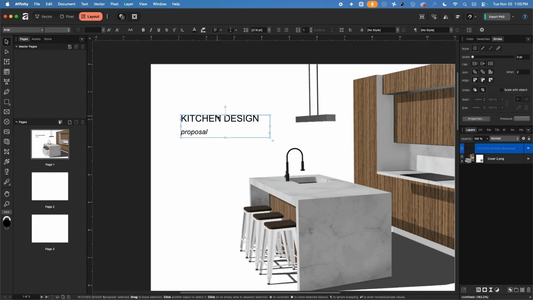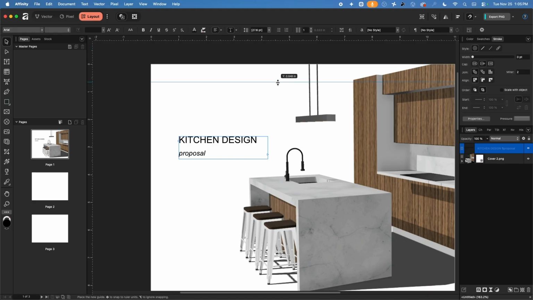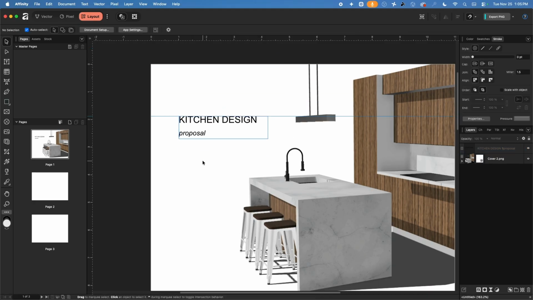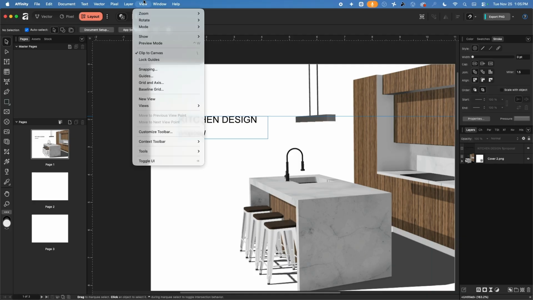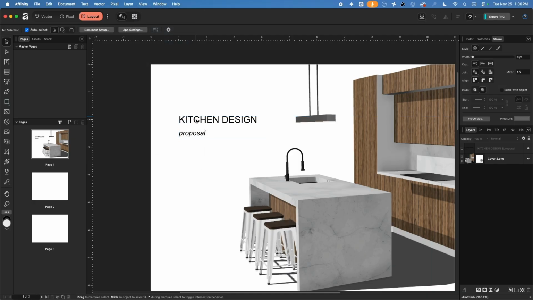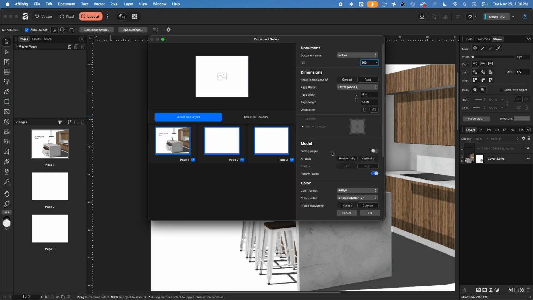So I have this lamp here. If I select this, if I click on the ruler, I can drag down a guideline and then snap this one to there. If I go to view and turn this one off, now I can see what we have. I also would like to have a margin. So let's go to document setup.